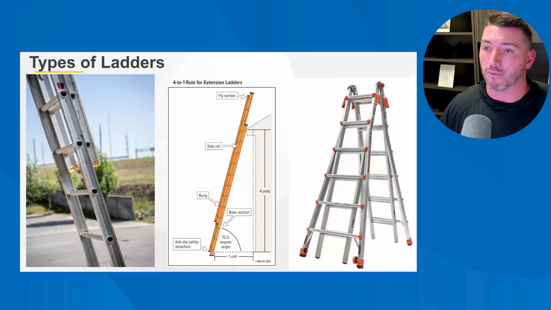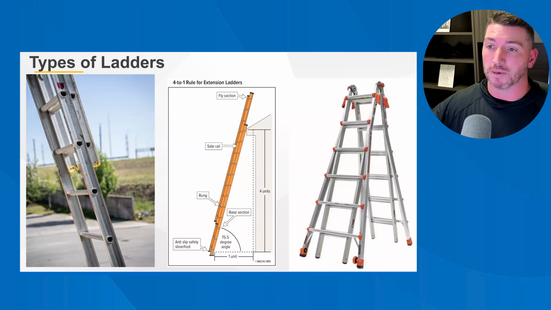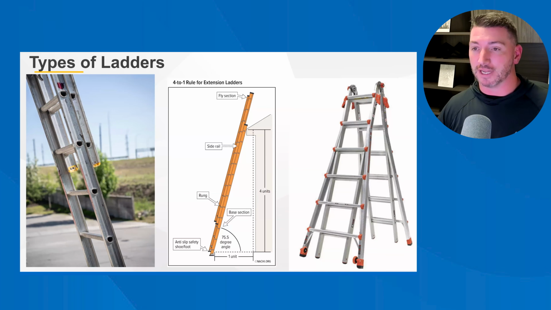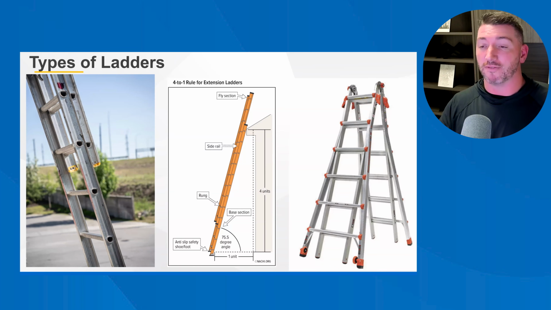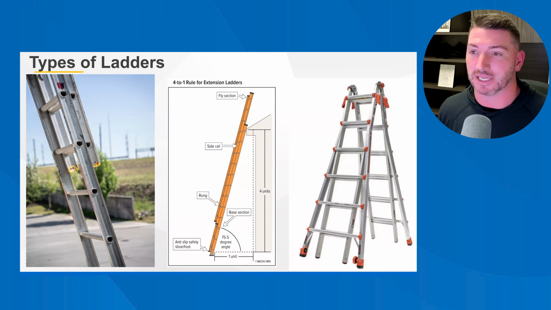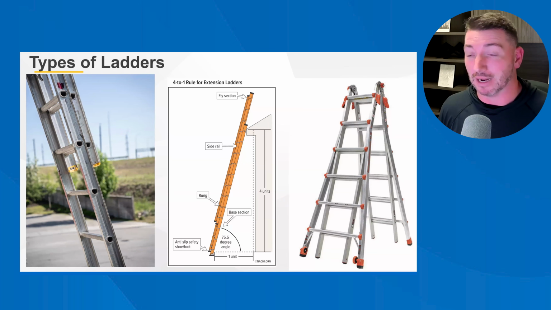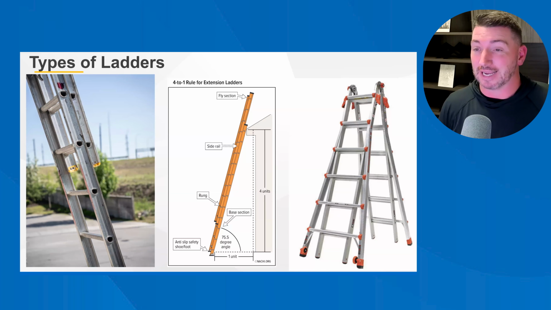Now, I will say a lot of people will go, yeah, that's cool, but that's still kind of an expensive ladder. In some instances, it's more expensive than its extension counterpart. So they go on Amazon and they find what's called a telescoping ladder. Now, God bless you if you use one. Every single little locking joint is a potential failure point. So, again, every rung times 2, that's how many potential failure points you have on that ladder. They also say they're rated for 350 pounds, and I don't trust that. I'm sure it's true, like it's not going to break maybe, but it's very flexy, and I just personally don't like it.